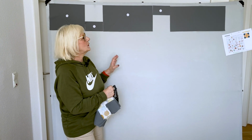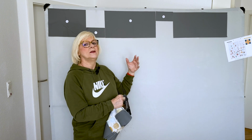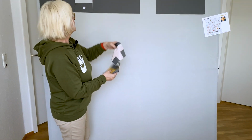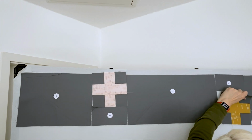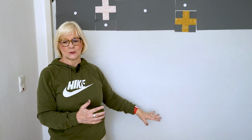Okay, now when you start to lay out all your background pieces, you can then bring in your plus signs block. It's still time that you can exchange the plus signs to your liking. I made myself already a sketch which I am happy with, so I don't have to rearrange. So I know, according to my sketch, this plus sign goes here, and that plus sign goes here. So if you are not sure about your placement, I would recommend that you lay out the complete quilt background pieces, and then you can still rearrange the colors of your plus signs until you are absolutely happy, and then you start sewing things together.